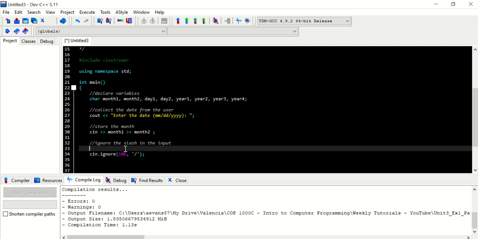So again, our ignore function will ignore the next m characters, m meaning your first value here. That could be any integer. The next m characters or all characters until the character expression is reached.